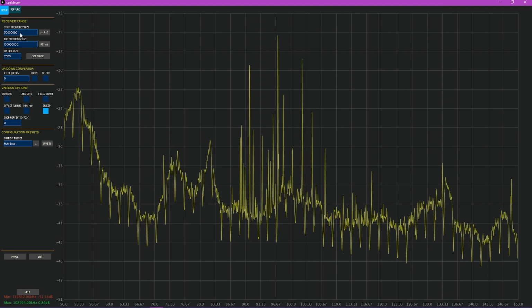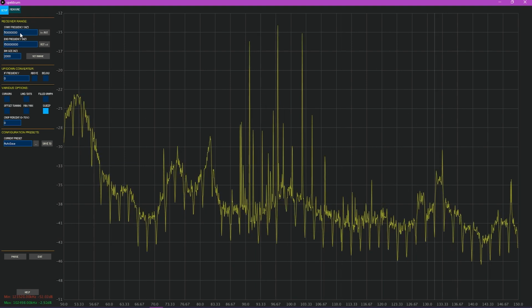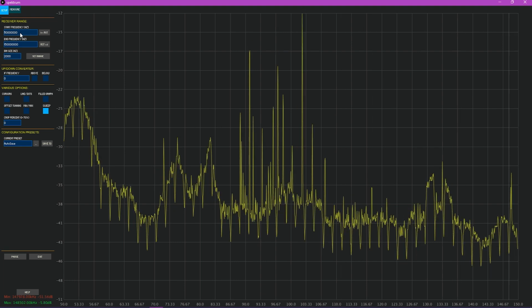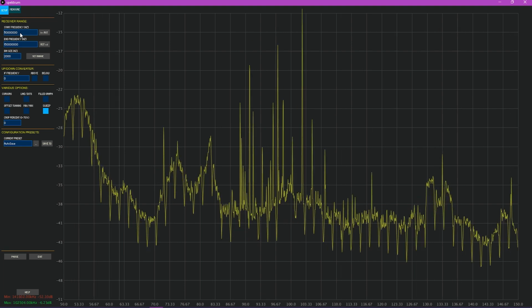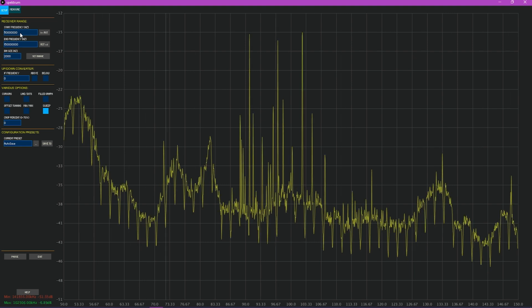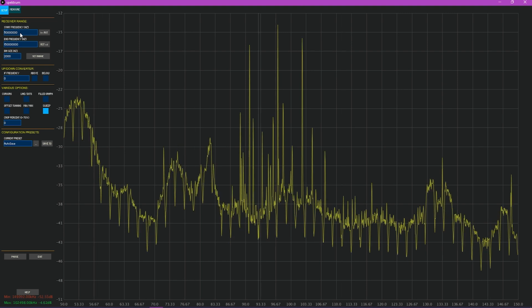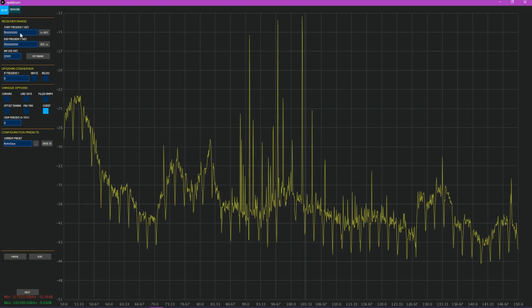So let's go ahead and measure a really big swath of RF signal, something that you typically would not be able to measure with an RTL-SDR. Keeping in mind, your maximum theoretical bandwidth here is about 3.2 megahertz, but with this, we're able to measure full-blown swaths of spectrum all at once.